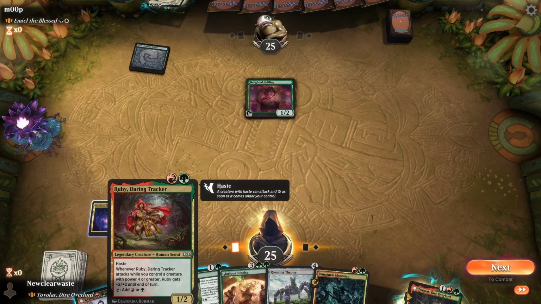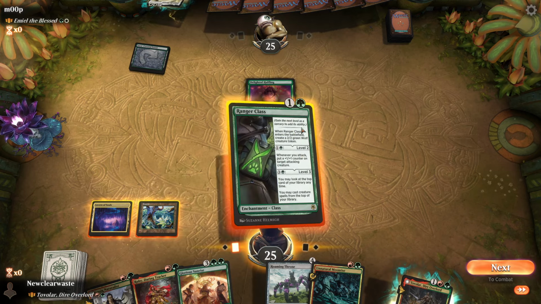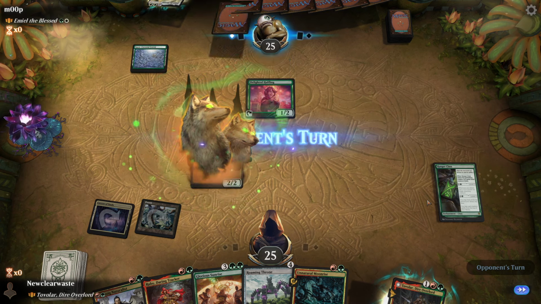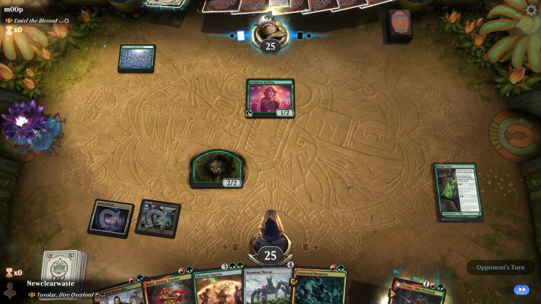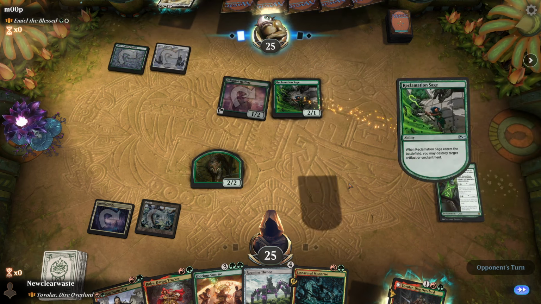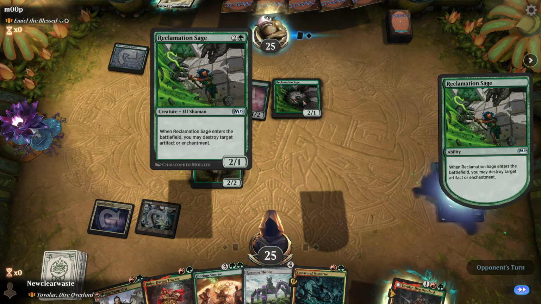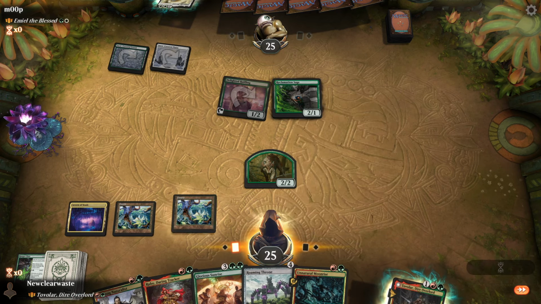Oh, since this is not a werewolf, I can't use it for that. Gotcha. Okay, well, let's get some power down. 2 permanents for 1. Reclamation Sage, sure. Rather than use it on this than the Roaming Throne later. Okay.